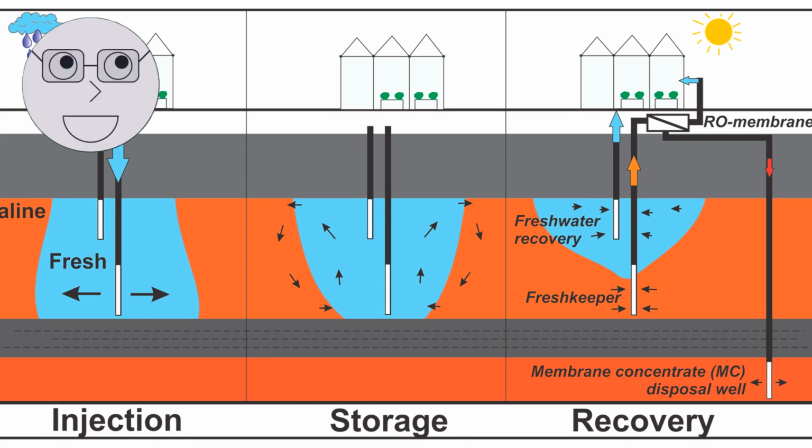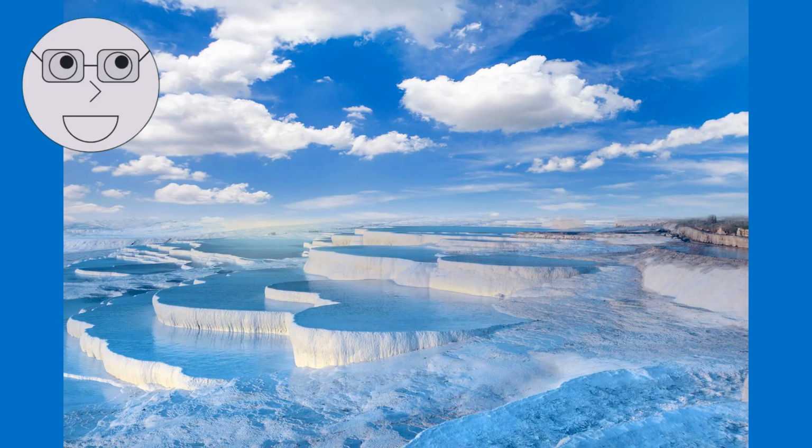Precipitation can then be stored in various forms, such as lakes, rivers, and glaciers, or it can infiltrate the ground and become groundwater. Shots of lakes, rivers, glaciers, and groundwater.